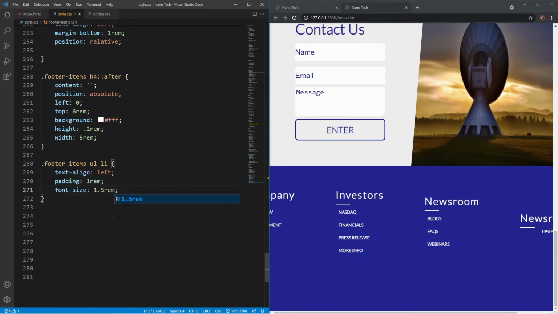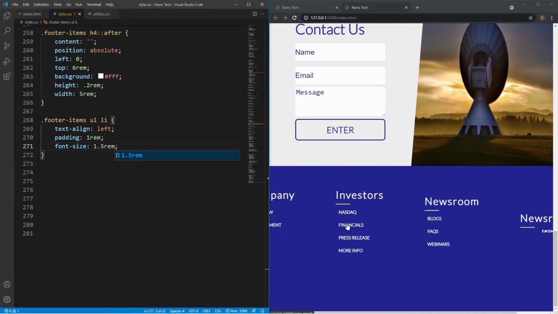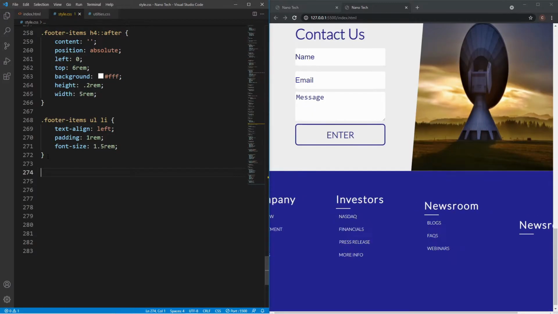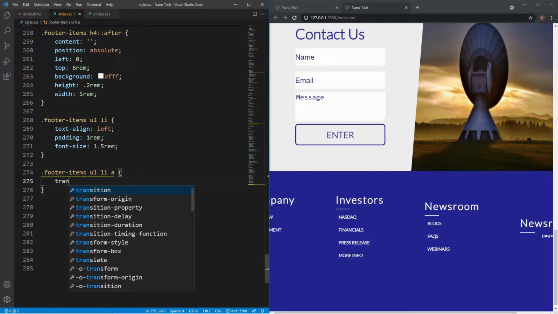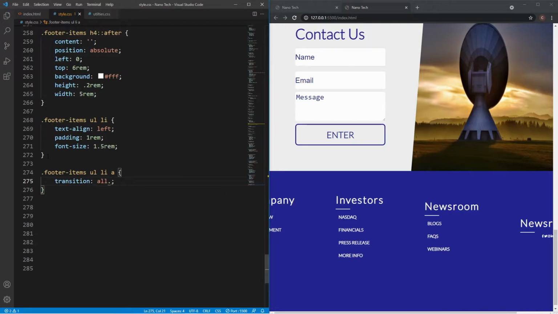Looks pretty good. Now what I want to do is add that transition effect, so when we hover over these, they nudge to the left a little bit, which makes it look a bit more dynamic. So to do that, we need to grab the footer items UL LI, the anchor tags, and I'll set a transition in here, say all. I want the transition to be 0.3 seconds long, and then ease.